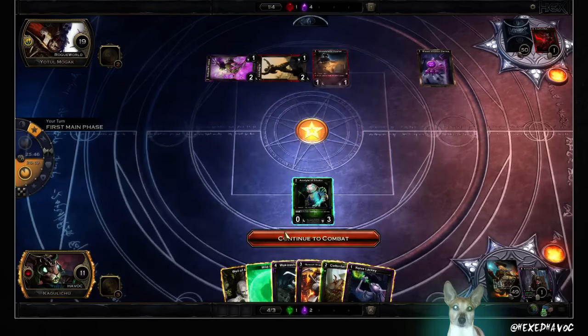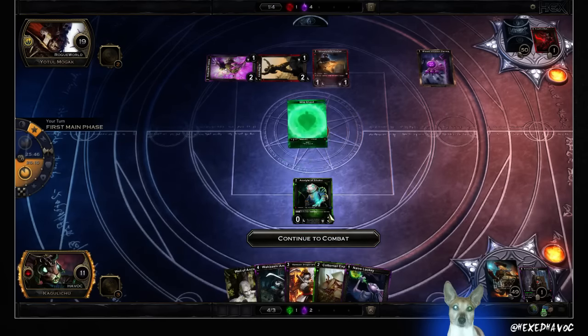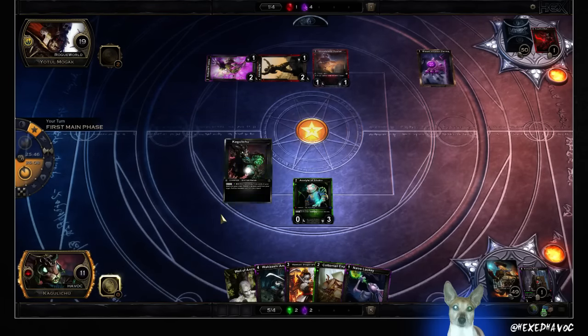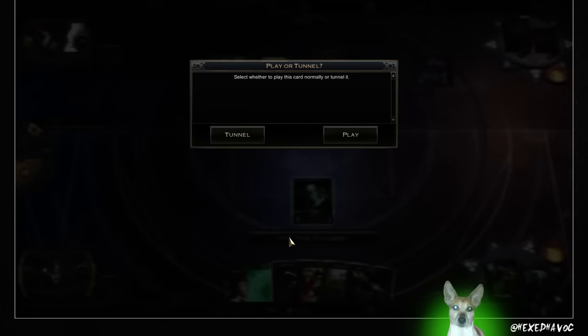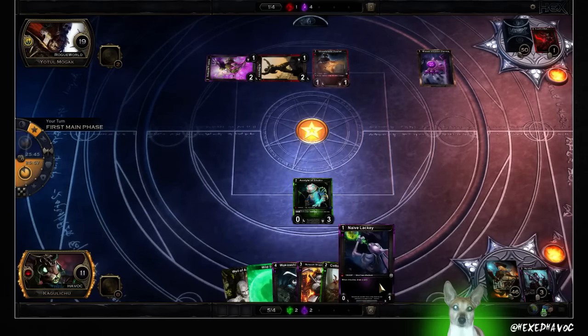Alright, that's a decent draw. It's decent, decent, decent. But I'm still in a lot of trouble. It may actually be correct to try and get the Vampire, so let's do that. Just a shot. Alright, not what we needed.